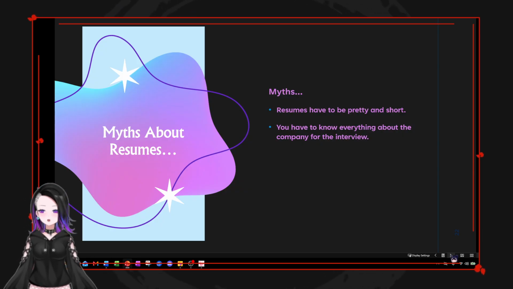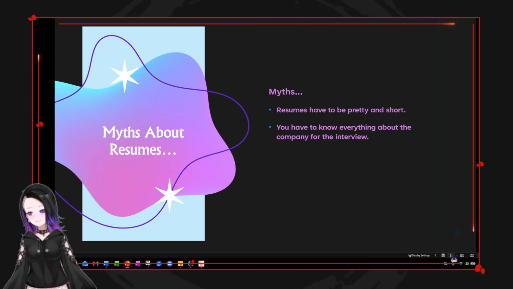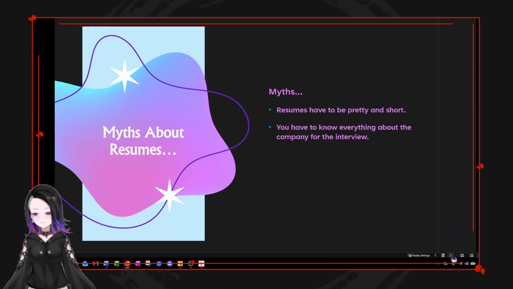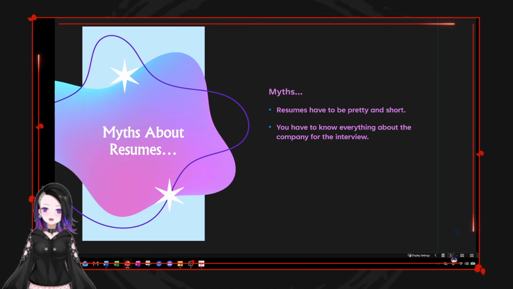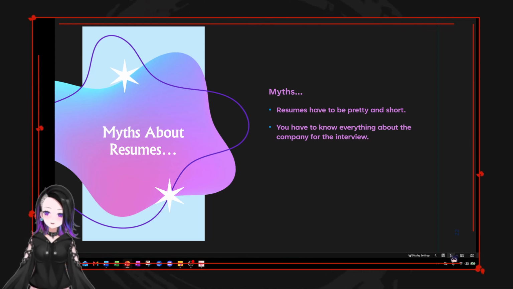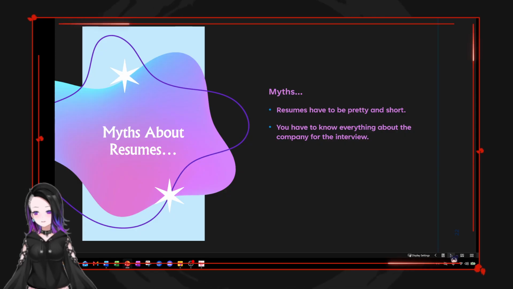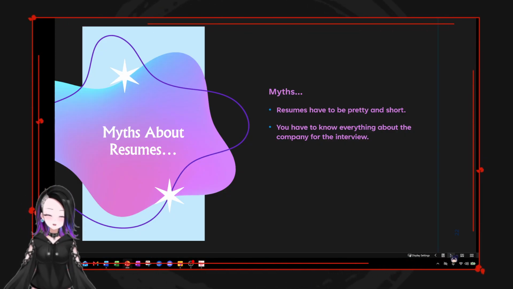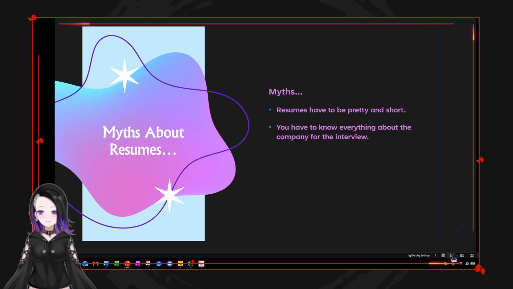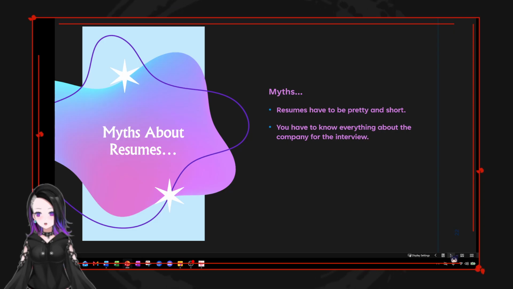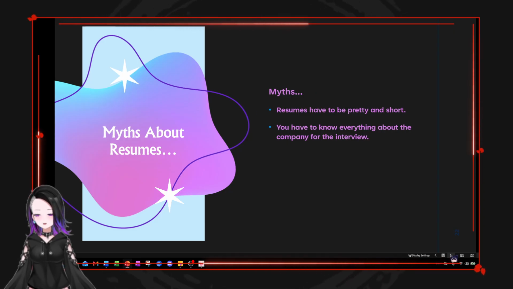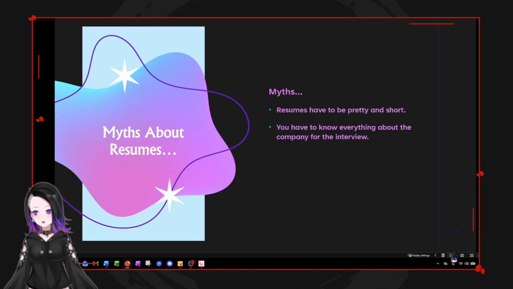You don't have to memorize their values in that regard for the interview. Now, you're going to want to keep those things in mind as if you are employed with them, because they're going to want you to align yourself with that mission and those values then. But you're kind of going to wind up doing that by following their policies and procedures anyway.